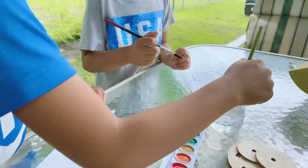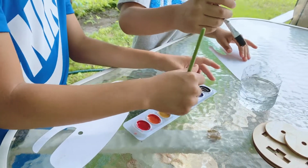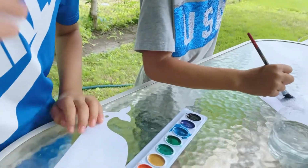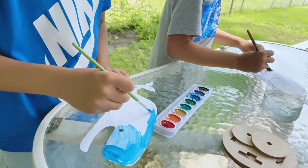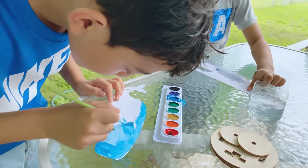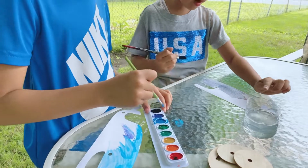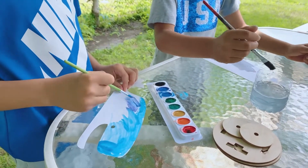So you need to color your whales. I'm gonna color mine blue. And Noah, whatever color you want. But Noah picks green, right? Mommy, I have a regular whale. It's gray. Oh, that's drying up already.